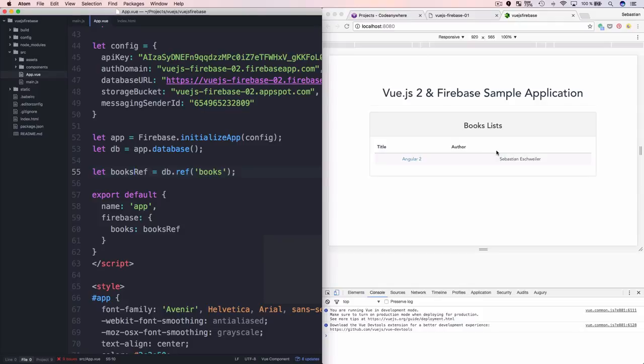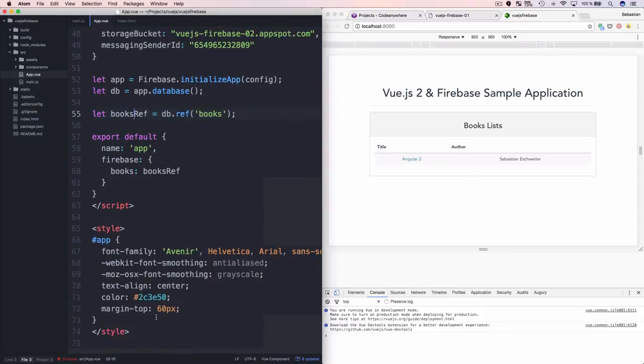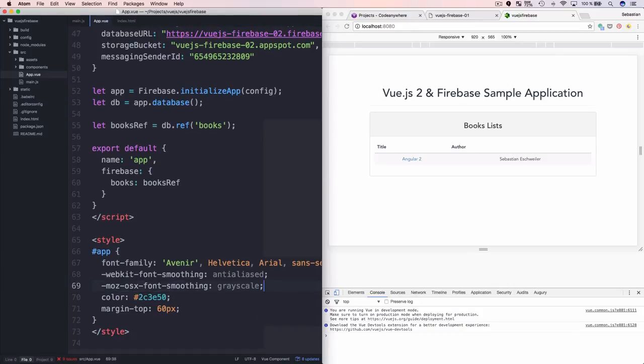Now the application is running. You can see the list of items is printed out. And to make it look a little bit better, I'm going here to the style section, and let's remove the text align center styling.